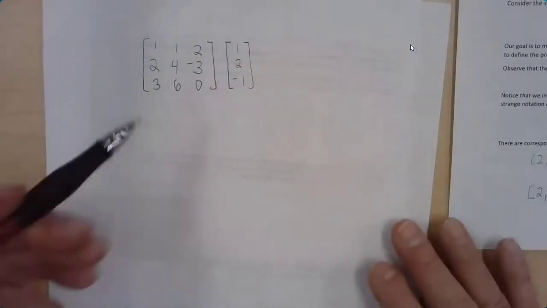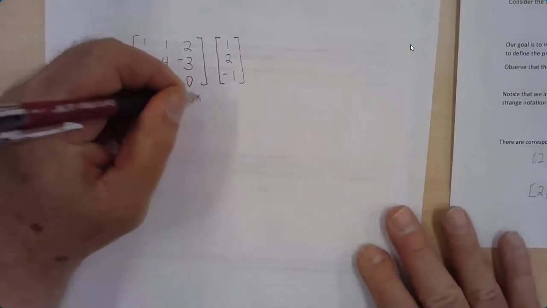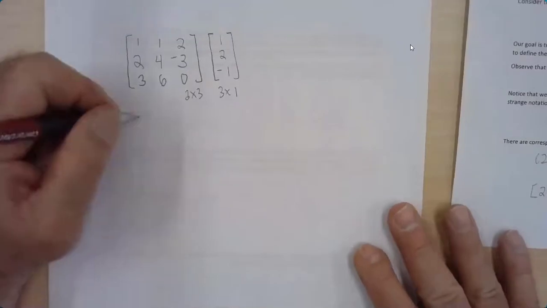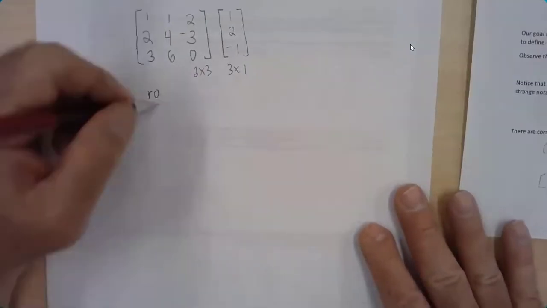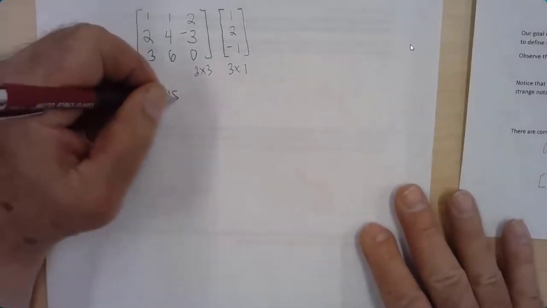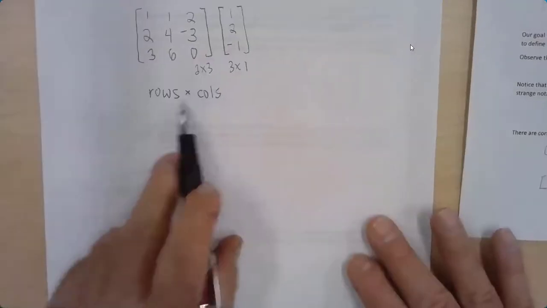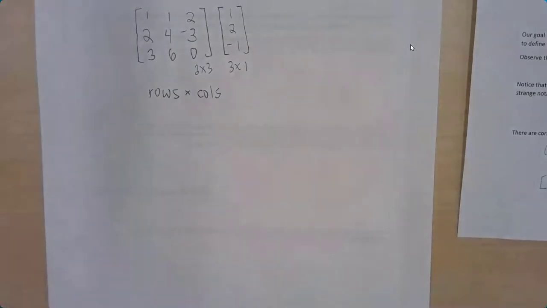So this is, by the way, a 3 by 3 matrix, and this is a 3 by 1 matrix. When we name them this way, it's always the number of rows by the number of columns. It's never the other way around. We never say the number of columns first. We need some standardization. Otherwise, if I said, think of a 3 by 5 matrix, everybody would have to ask, do you want 3 to be the number of rows or number of columns? So we just always do it the same way, rows first, then columns.